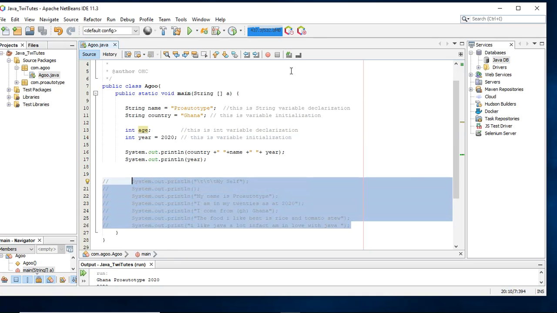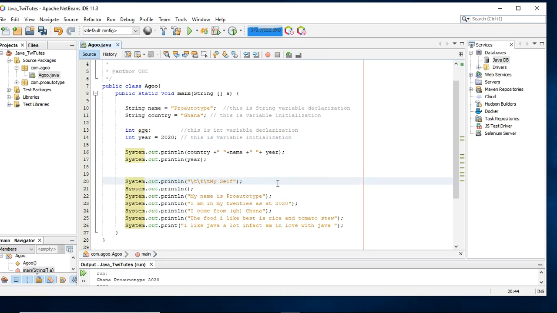Let's go ahead and uncomment them, and let's go ahead and push them inside our commands. So first off, my name is pro autotype, so that will be removed. Then over here we use the plus sign to concat this, and we will write this name variable here.